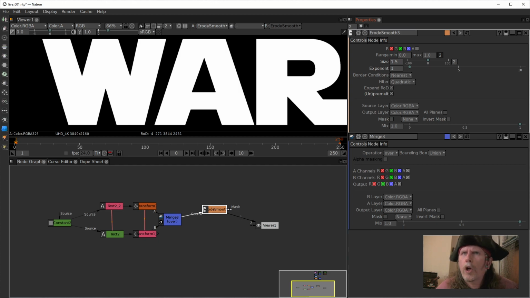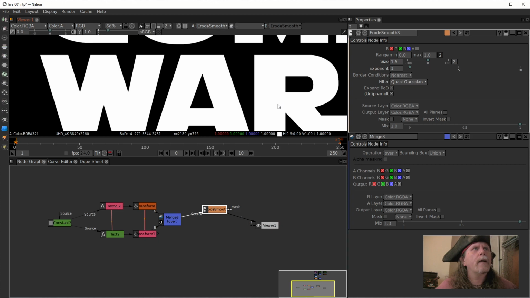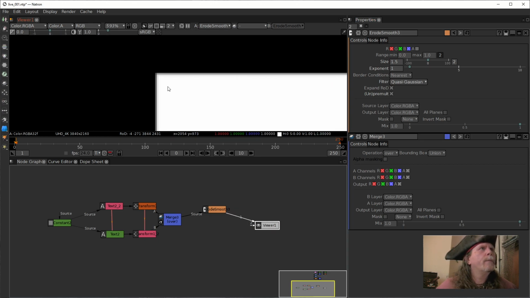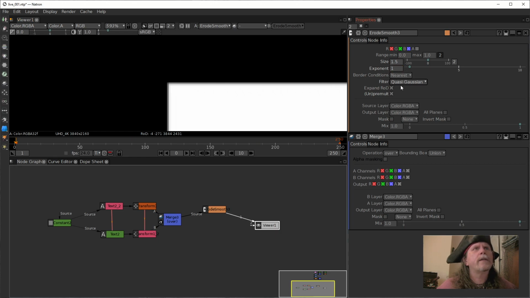All right, Erode. Oh yes, we also want to set this to Gaussian. We need to look at this. It's normally set to quadratic, and it's not going to show.